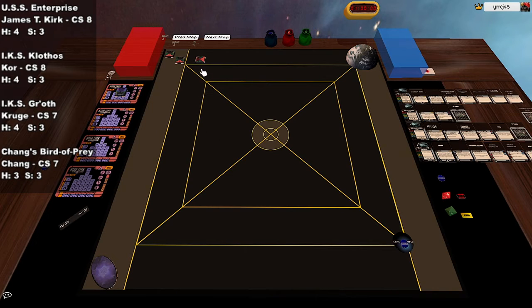Okay, so my Klingons are set. Actually, I should probably make sure that these are all synced. Should have done that before I started setting them up, but that's okay. So Kor, we will put him there. Chang, we'll put back right there.